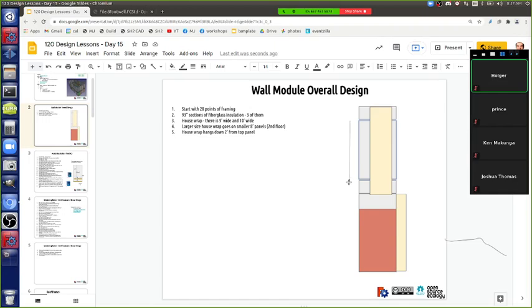So this is just working with materials and strategy. How do you wrap this thing with house wrap in a way that uses existing pieces and allows you to do modularity? So we're adding all these components here. On this one, let's say we've got the house wrap to there. We'll fix that there.